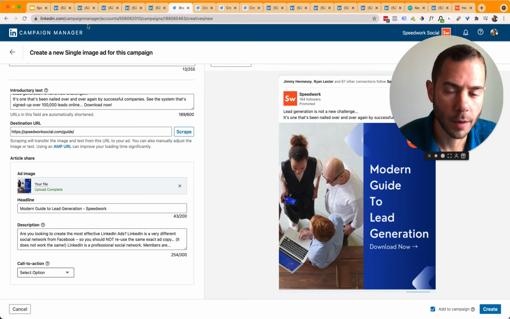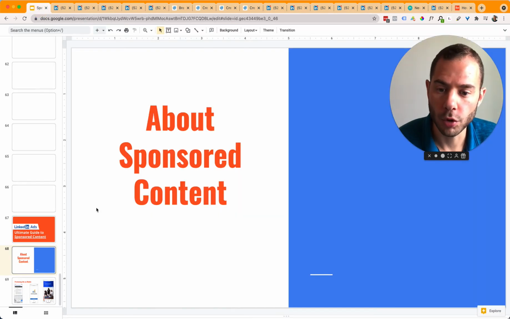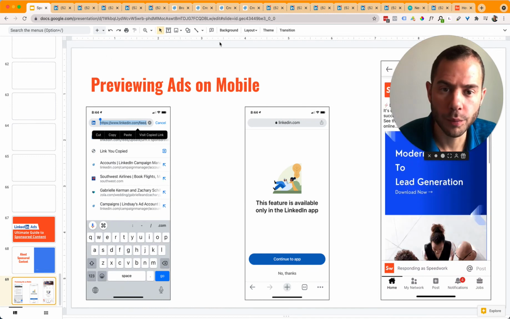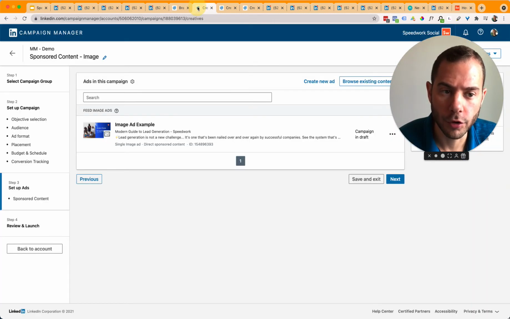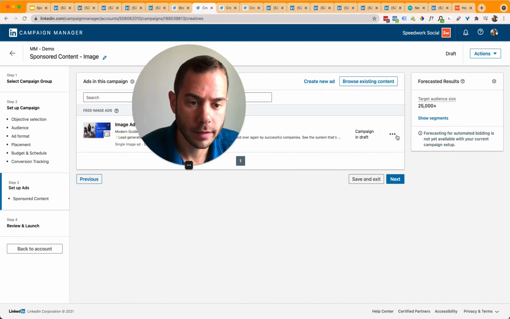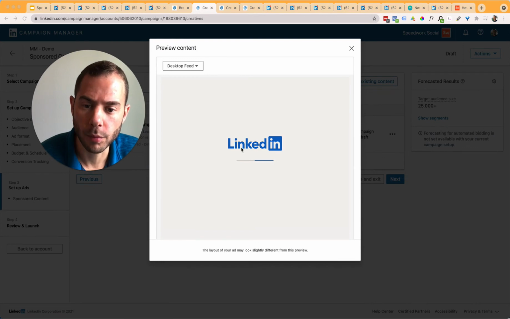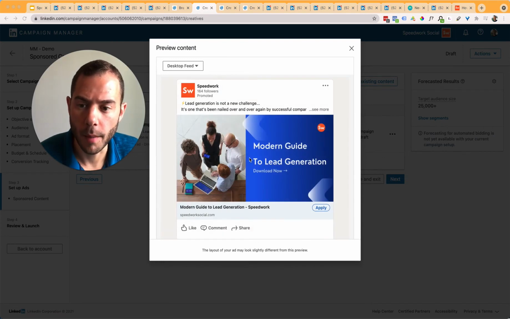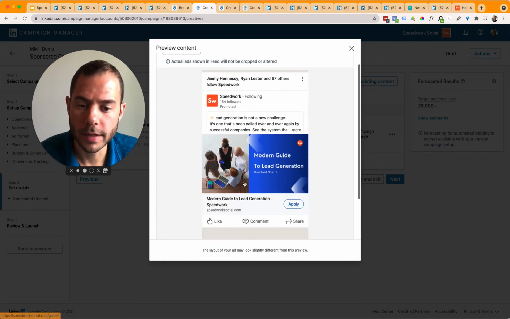So next, to show you how to preview these ads on mobile, we'll jump back over here, and I'll show you what this looks like. When you preview an ad, after you create it, it's going to show up in your campaign like this. You can click on these three dots to show the preview dialog, and this is going to pop it up right here inside of LinkedIn. And this is going to be the same preview that you saw on the previous page. So I can see desktop or I can see mobile. This is still not going to show you vertical ads in the right way.